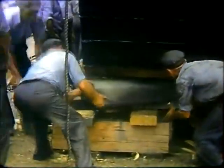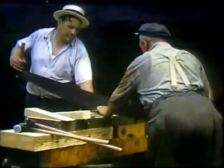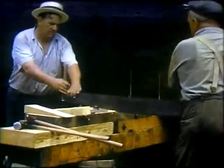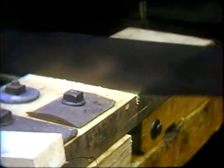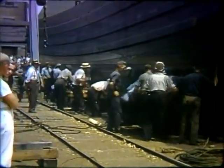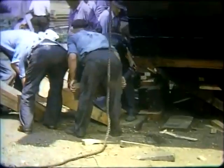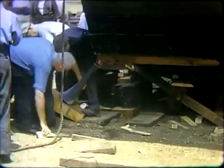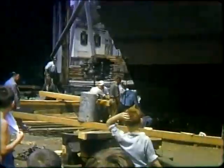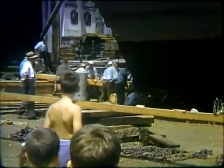There were about 98 men, 85 to 98 men working on that shipyard. Now, these were sawed away. There were 3 or 4 of these, and they had to count cadence because they all had to break up within seconds of the other, and that's what released the ship, or the barge. And I can remember one time during World War II, we couldn't get the grease we wanted, and we got lard from Foremost, and it had bone marrow in it, and the boat only moved a couple feet and never went that day. Had to jack it all up and change the ways under it. But this was always party day after the launching.